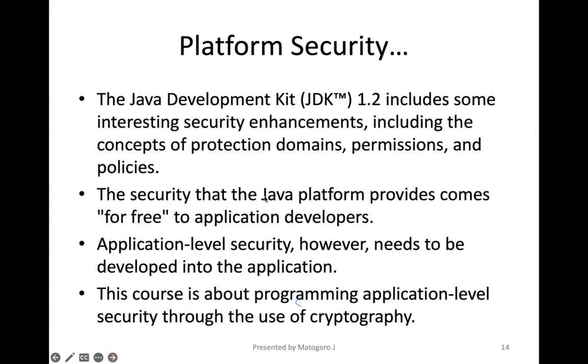Also, in terms of platform security, we have the Java Development Kit, JDK, with versions ranging from 1.1 onwards. As we speak, there is a current version of the JDK. It also includes some interesting security enhancements, including the concepts of protection domains, permissions, and policies. The security that the Java platform provides comes for free to application developers.